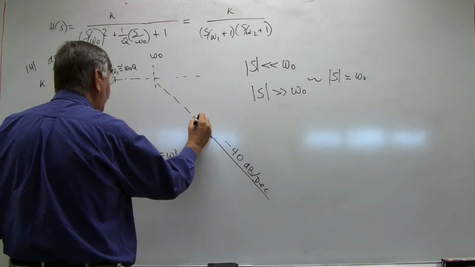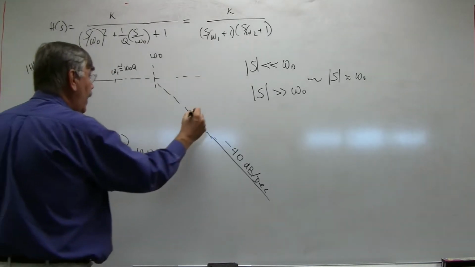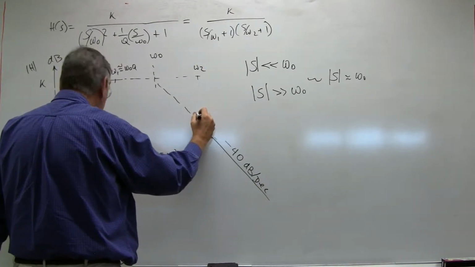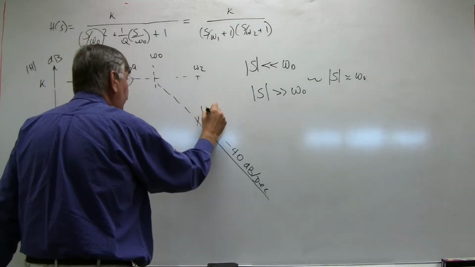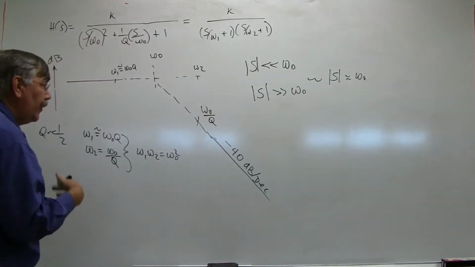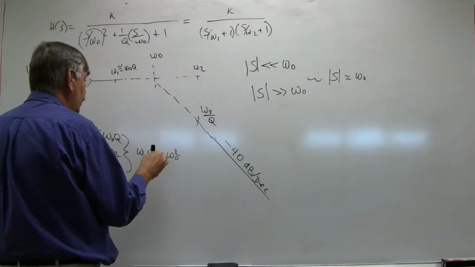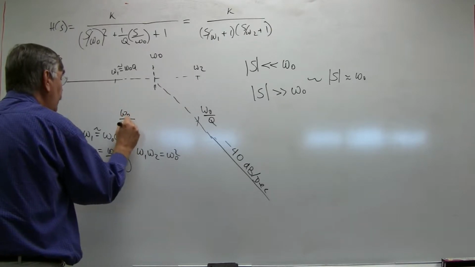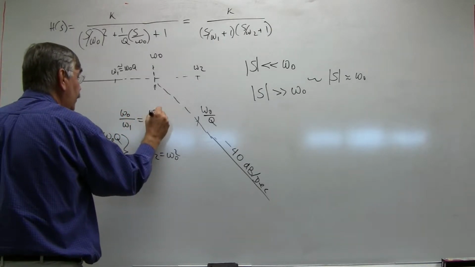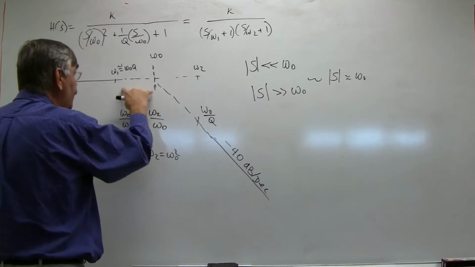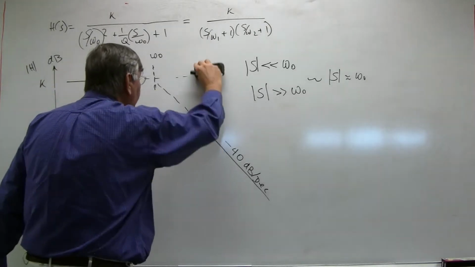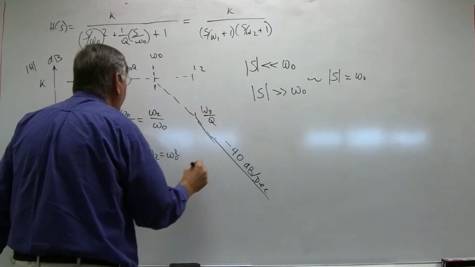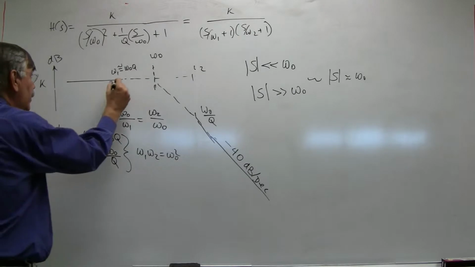So if we make this plot for q much, much less than a half, we'll get a second pole out here at omega 2, which is at omega naught divided by q, where q is a small number, so this is the higher frequency. And on our log plot, omega 1 is to omega naught as omega naught is to omega 2. So these two distances, if I had done it right, are supposed to be the same on the log scale. All right? And so this is our asymptotic approximation then.